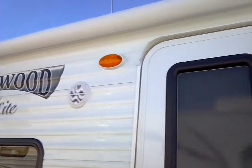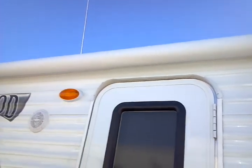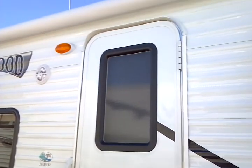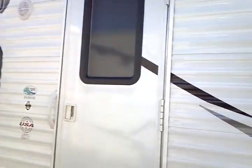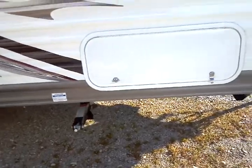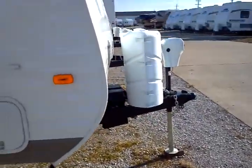Porch light. This is a radius cut door. It will not damage your awning. If you have that awning rolled in a downward position to protect it, for example, from a wind or a storm, and if you open that door, the radius cut door will not damage that awning. Pass through storage again on the front right there. And we're back over to where we had started.